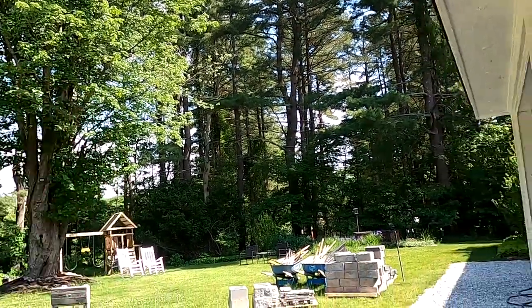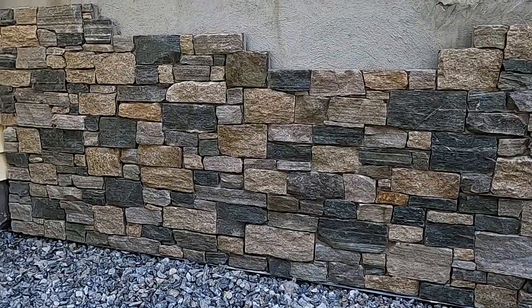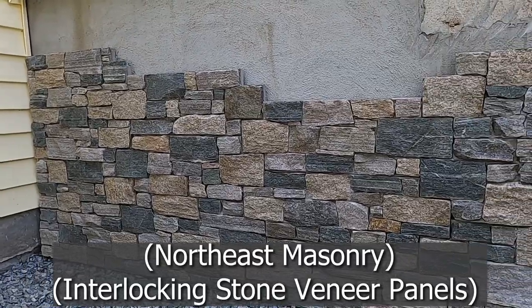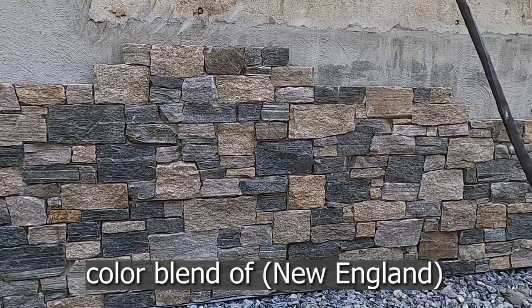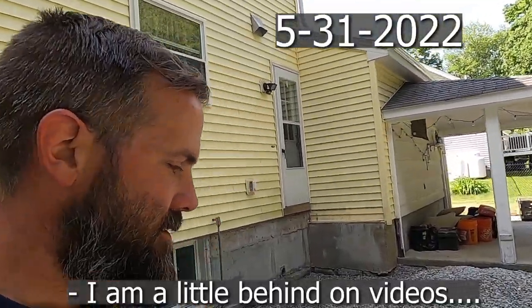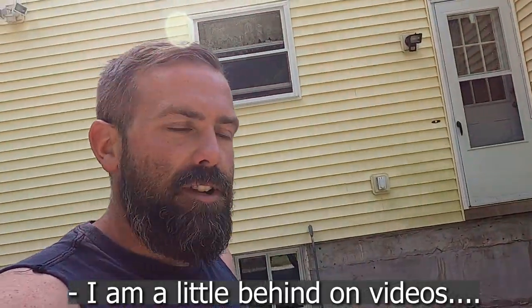Day two of stone veneer. These are northeast interlocking stone veneer panels with the color blend of New England. Today is Tuesday, the day after Memorial Day. We had a good weekend, and we're back to finish up the veneer.